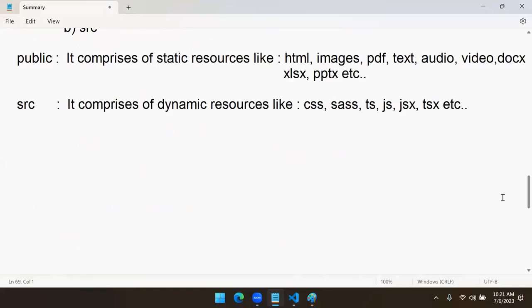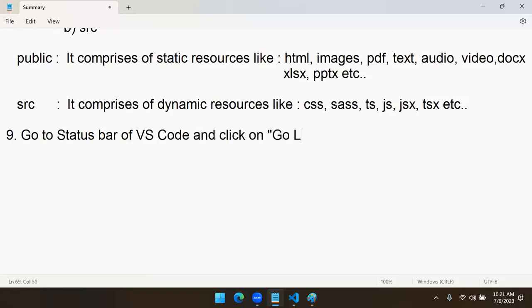After you created the folder, now go to the status bar of VS Code. The status bar will be at the bottom of the screen, and click on Go Live. You will find a button called Go Live, and you have to click on it.